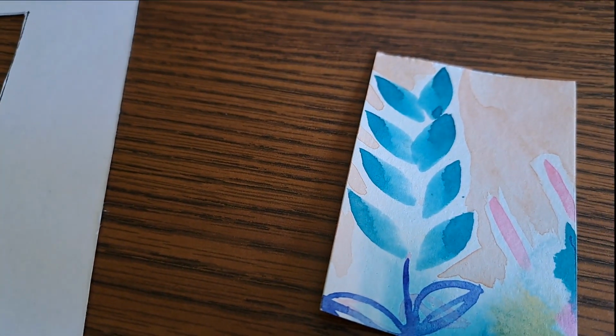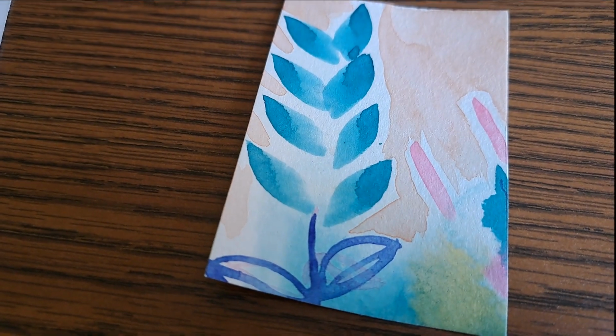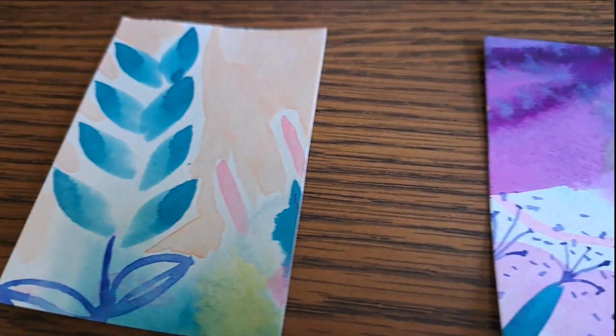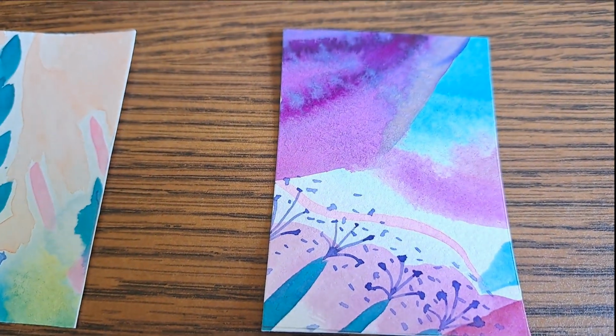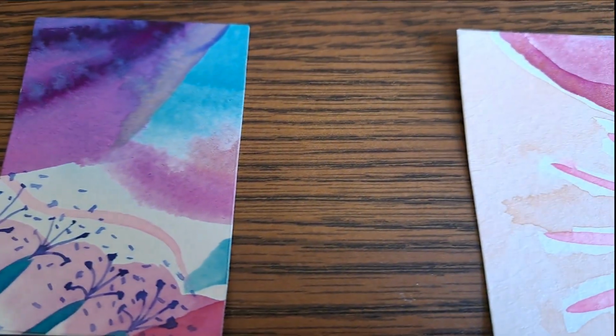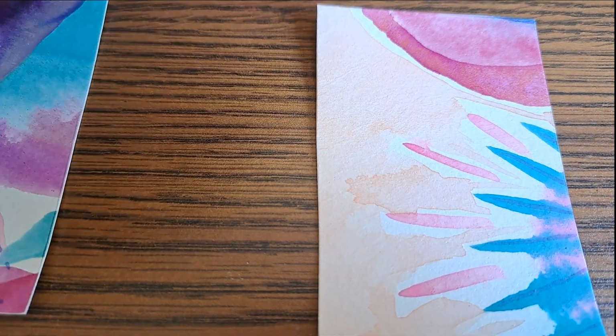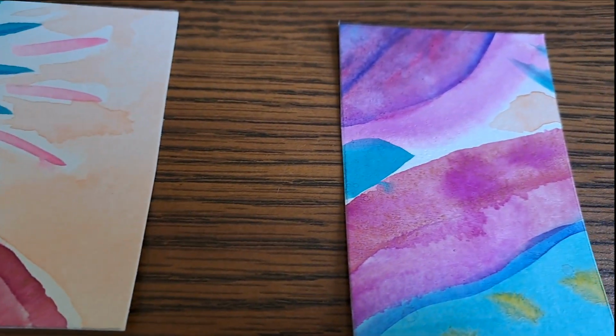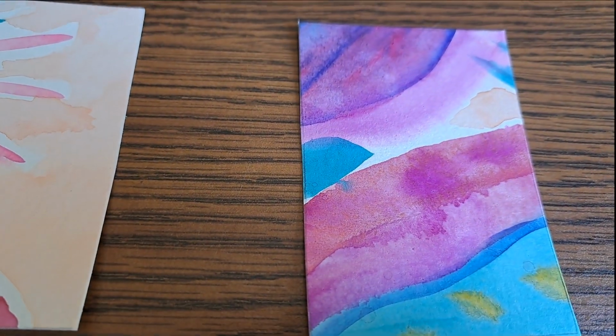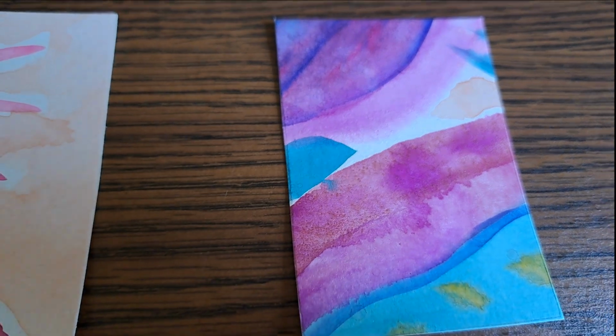And so after using the template, I just simply traced on the inside, cut it out, and I got 4 out of it. Here are the 4. And I think they came out pretty good. There's a nice mixture of colors, a little bit of visual interest, not doing too much, but just enough to get me started or provide a little inspiration for which direction I want to go in. And then at the end, I still had a little bit of scraps left over, in which case I'm going to use that to create some ephemera with.